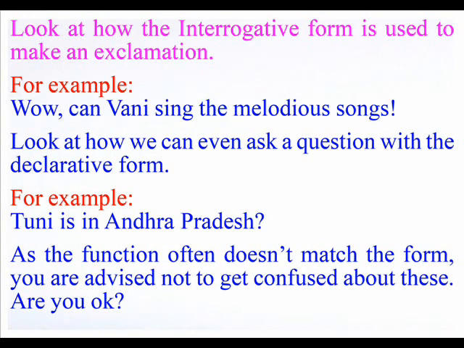Look at how the interrogative form is used to make an exclamation. For example, wow, can Vani sing the melodious songs? Look at how we can even ask a question with the declarative form. For example, Tuni is in Andhra Pradesh? As the function often doesn't match the form, you are advised not to get confused about these.